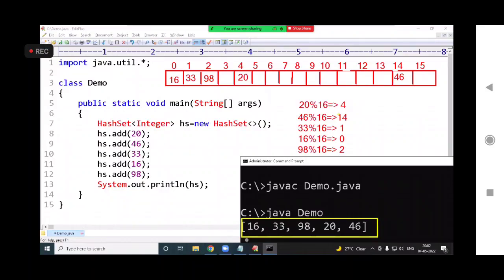Okay, write this one. Inserting time also, searching time also, deleting time also, that algorithm is applicable.